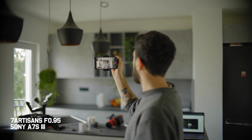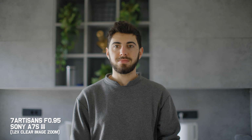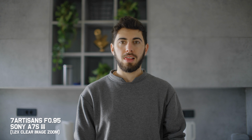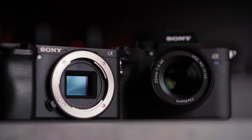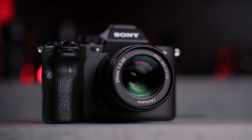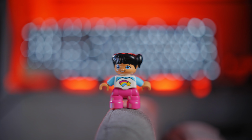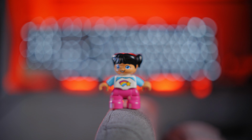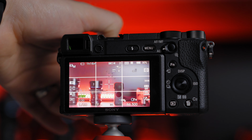And the background blur that you are able to achieve at 0.95 is just amazing, even if your subject stands just a meter from the background, in this case the kitchen. Some of the scenes were filmed handheld, so you can notice some jitters in the footage. Okay, so this lens isn't the sharpest corner to corner, but for $249 you can't really ask for more, and you will be able to extend its usability even more on a full frame camera like the Sony A7S III. The Sony Clear Image Zoom will get you through. The bokeh balls are nice and round, blowing out every single little thing in the background. When using it for photos and videos, you should always turn on your focus peaking to nail the perfect focus.